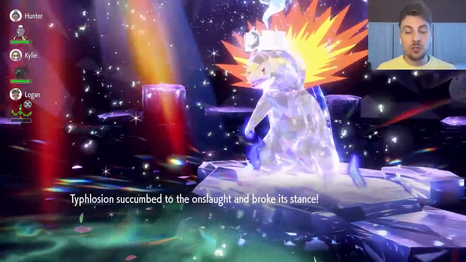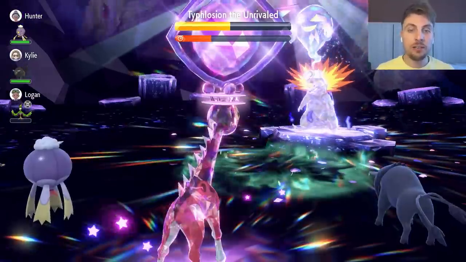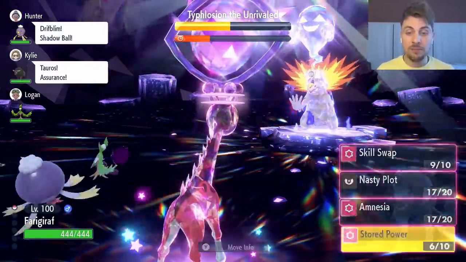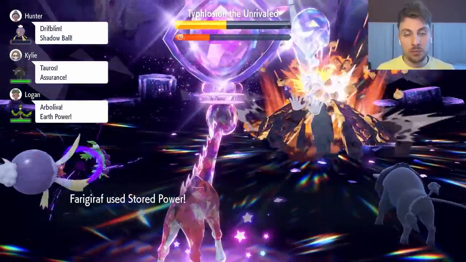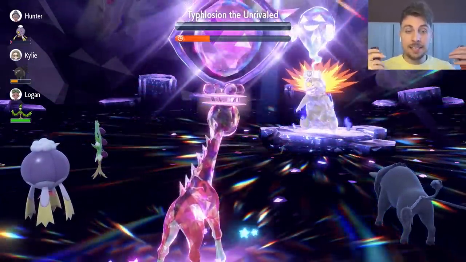Like I say, it is just that initial setup, just making sure that Ferrothorn doesn't get knocked out when your stats are nullified at the beginning of the battle. Because after that, you're pretty safe and dry, especially if you've got an intimidate user next to you. And there's the final stored power. You can see it is as easy as that. And we caught up at that timer, no problem at all.